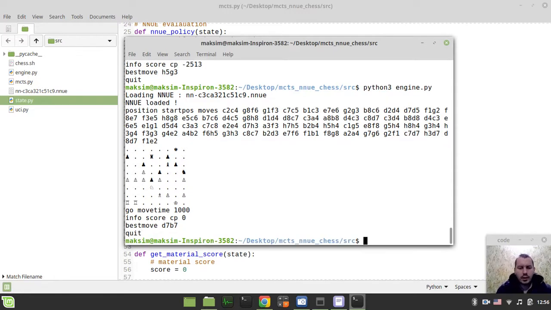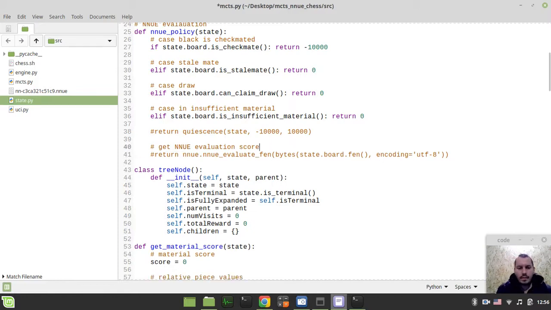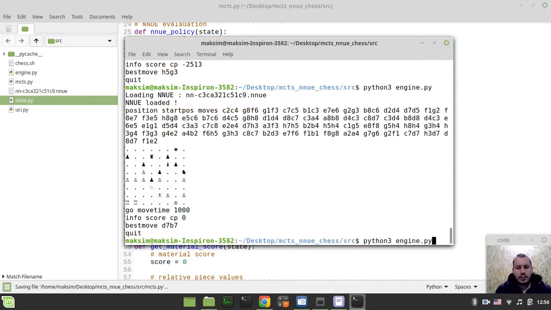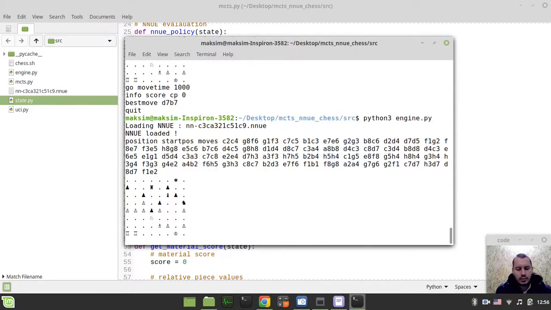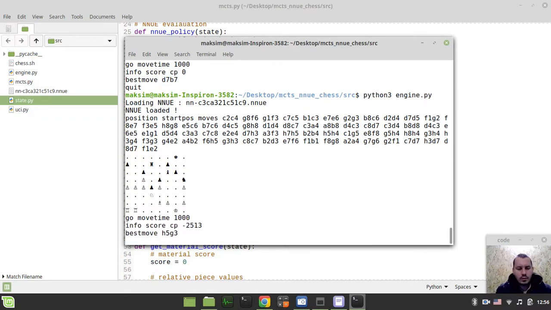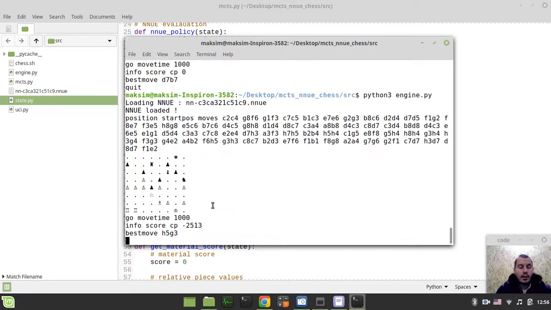Okay, and what happens if we just try to return our NNE score directly? $25.13, still the same score. I don't know why this is happening.